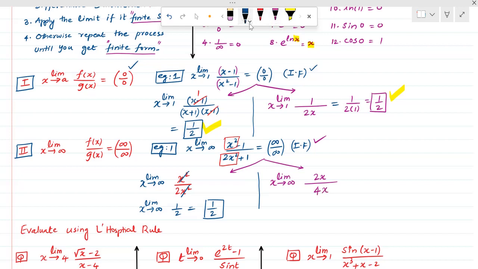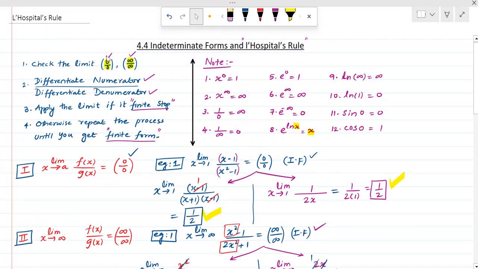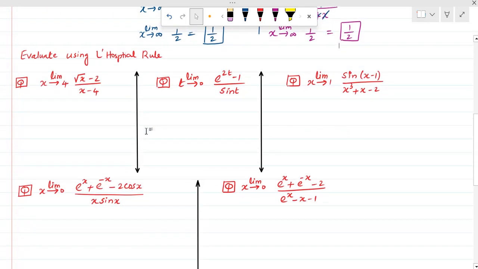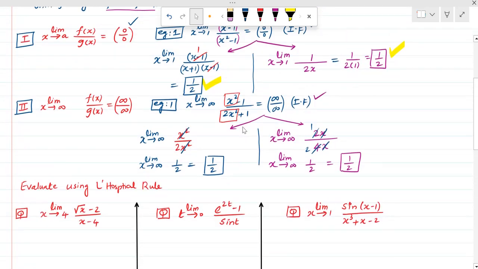X with the x cancel, and here 1 time, this is 2 time. When you apply the limit for a constant, limit x approaches to plus infinity, 1 over 2, which is equal to 1 over 2. Same answer you will have. And what is the condition for applying the L'Hopital rule? It must have the indeterminate form 0 over 0 or infinity over infinity. This is a perfect example we will have by using the factoring and highest power, and both the problem we solve by using the L'Hopital rule.